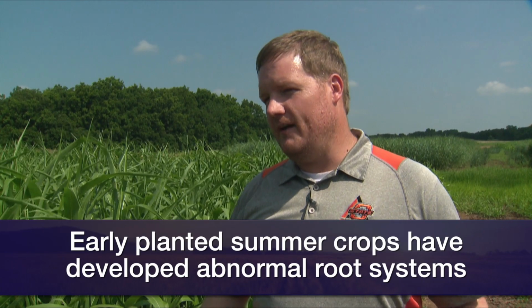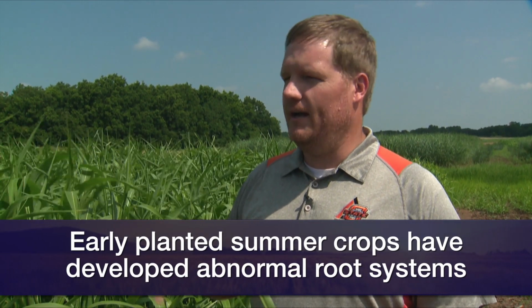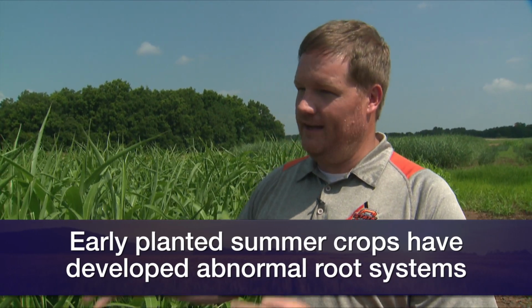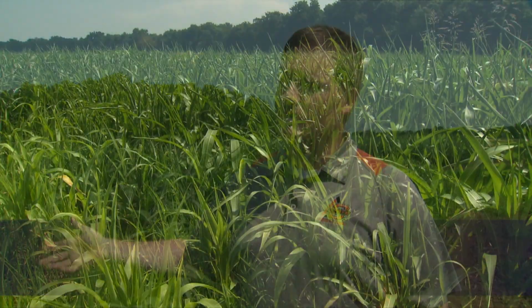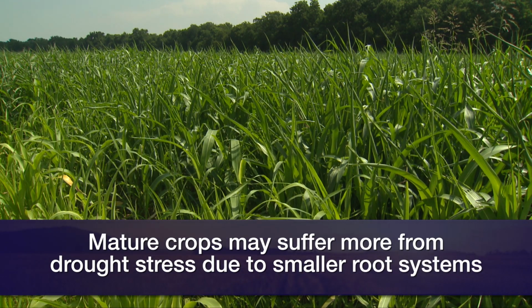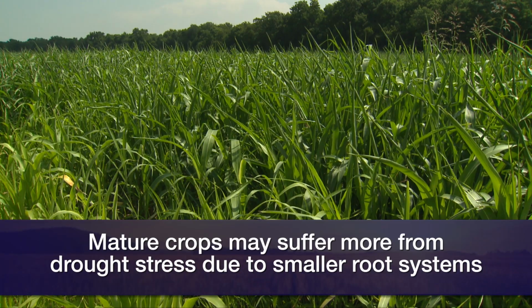So even if you have a lot of moisture down low, your crop could be getting a little dry and a little drought stress because it just doesn't have the roots stretched down there far enough yet. So the more stressed it gets, the more it could stretch down a little bit further. However, some of our summer crops that are a little more developed, a little further along, might not get as much root growth, and so they might get a little dry and show those signs of drought stress for more prolonged periods during these really hot, dry periods we're experiencing now.